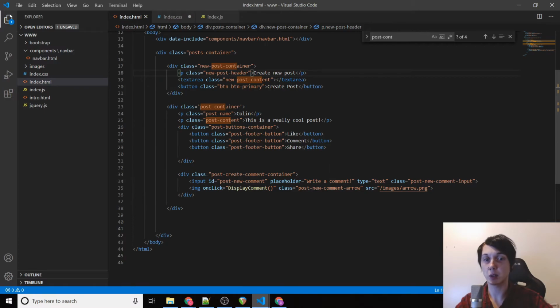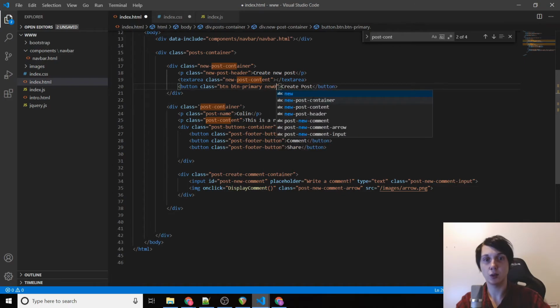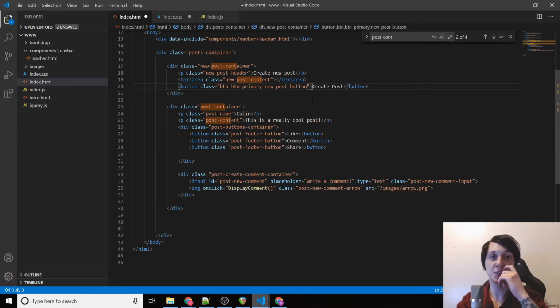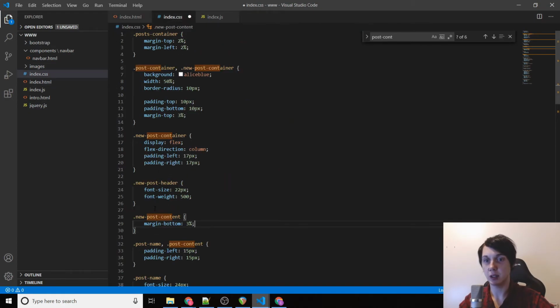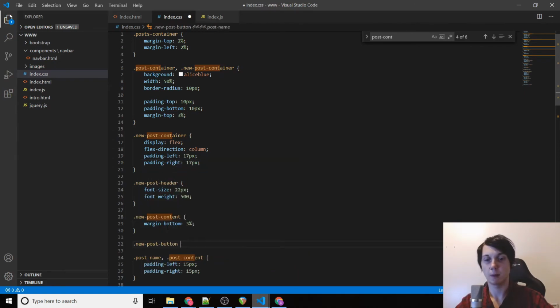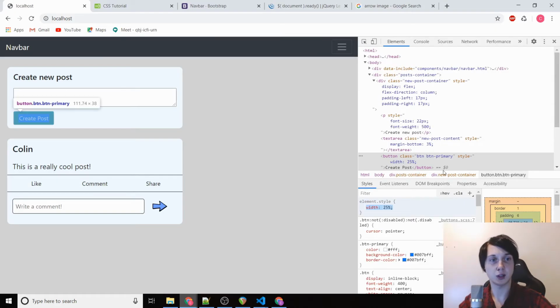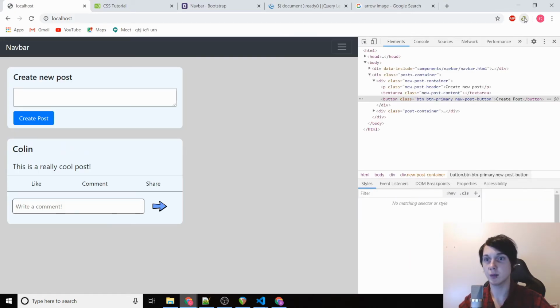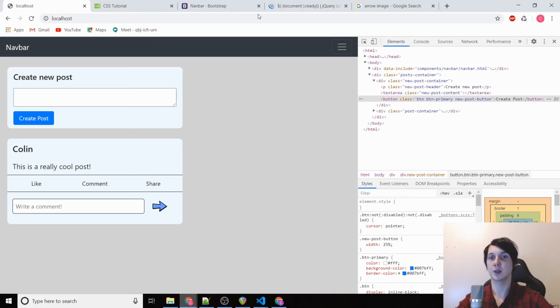And then our button, we're giving it a width of 25%. We're going to add our own custom class. We already added these Bootstrap classes to it. We're just going to call this new post button. And I guess this is something else I didn't explain. Something can have multiple classes. So that's basically the difference between this and this. You just separate each class name by space. So new post button. Copy width 25% in there. Now if we refresh, is it good? Cool.